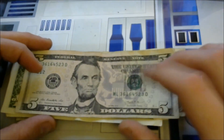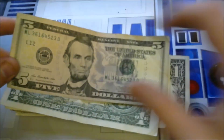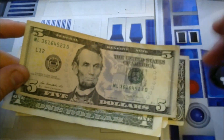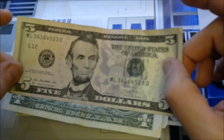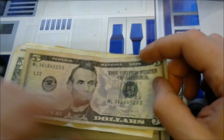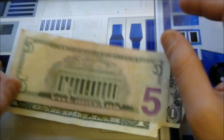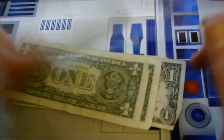This five dollar bill is from 2013. I like this design — it's probably one of my favorite five dollar bills as far as the use of Lincoln's graphic, the eagle, and the seal in the background. Looking at the serial number, it's nothing fancy or collectible. The bill is not miscut, there are no fold-overs, and we don't see any lack of ink or over-inking. Everything seems in place.